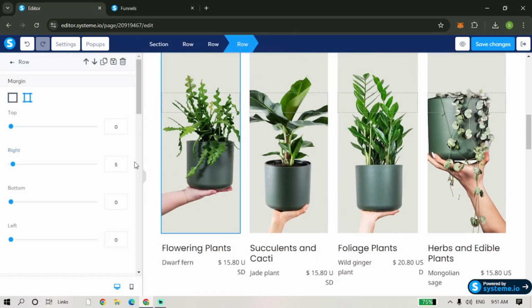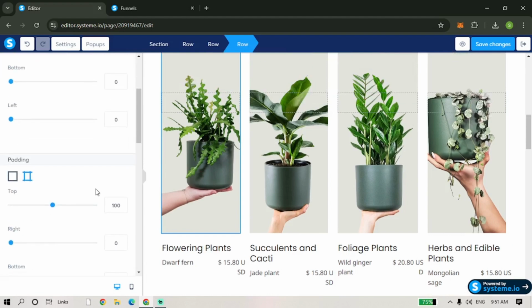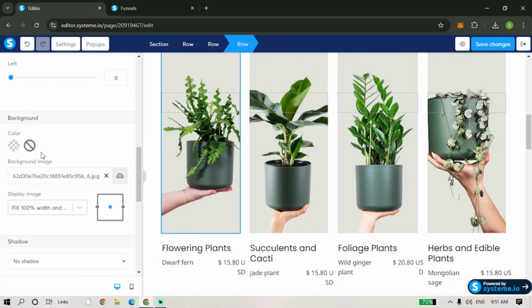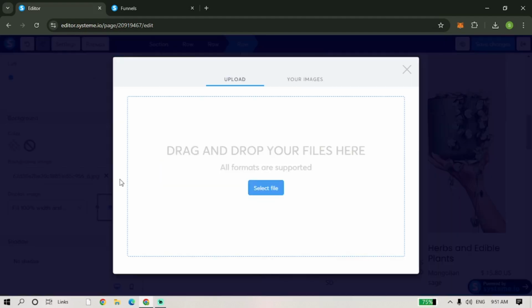To change the display photo, click the photo and in the left side options, navigate to background. In the background image selection, upload a photo that you would like to replace this.